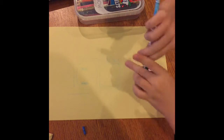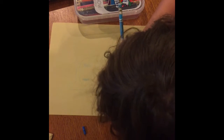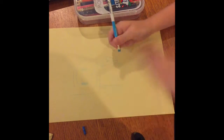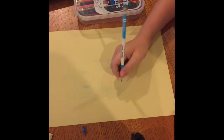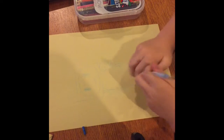Hold on, let me sharpen. There we go. Now you draw the legs. Draw that. Oh wait, no, I should probably be more slow. Kind of like draw this. Hold on, no, it's not structured. Draw that.